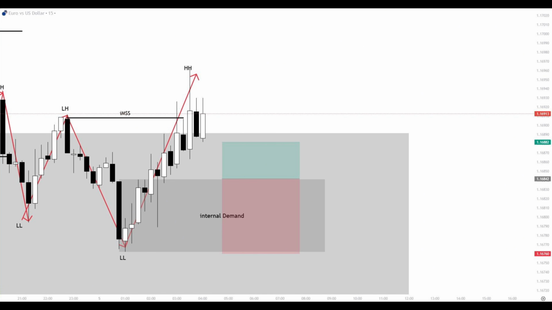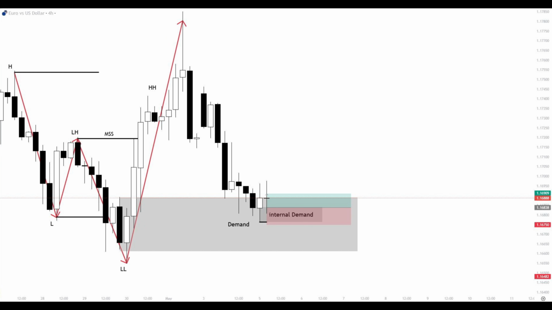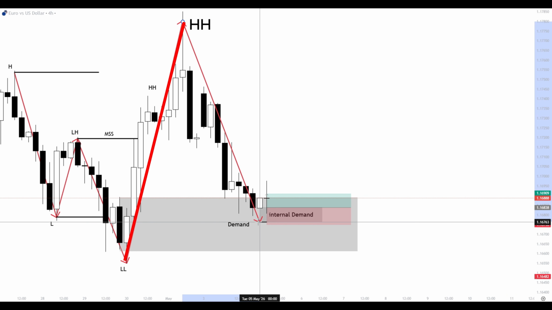So if we switch back on the 4-hour time frame, we see how the market broke above the last high and turned the trend from a high time frame downtrend into a high time frame uptrend. A high time frame uptrend is formed with a higher high swing point, which we already have. That is then followed with a higher low, and that higher low should end on a demand. Demand that we already identified, and it's also where the price is sitting right now.